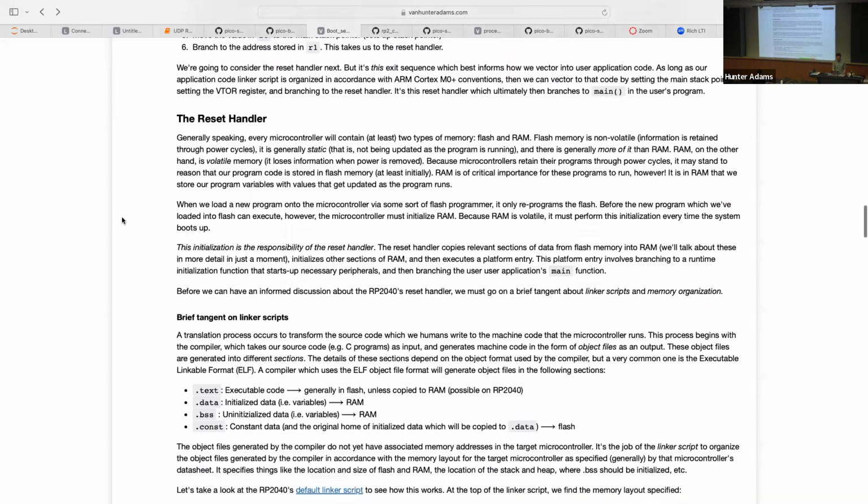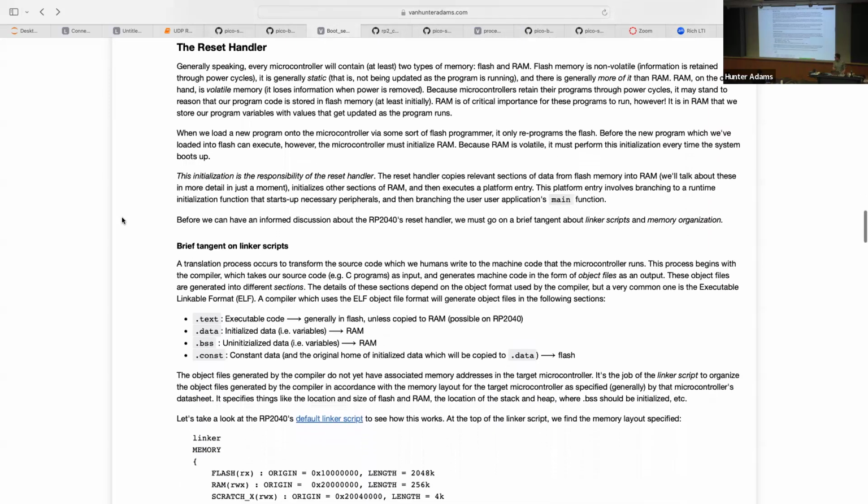So what's this reset handler doing? Well, what the reset handler is really responsible for, so when we have flash memory and we have RAM, right? The flash memory is non-volatile, and when we program the RP2040 with a new program, what we're doing is writing to that flash memory. And then you all are aware that you can power off the RP2040 and power it back on, and the program that you loaded last time just boots right up and starts running, right? But that program makes use of RAM, which is volatile. Every time you power off the system, you lose anything that was stored in RAM.